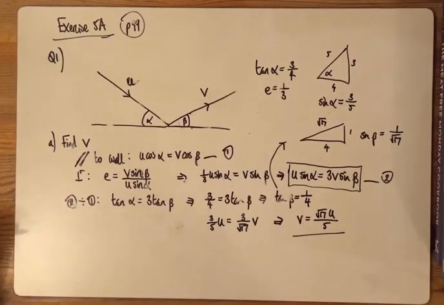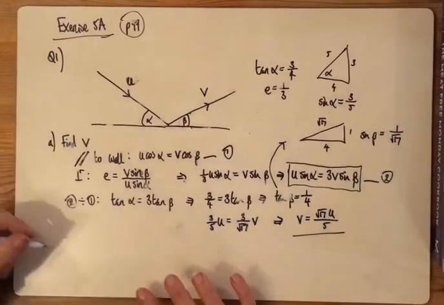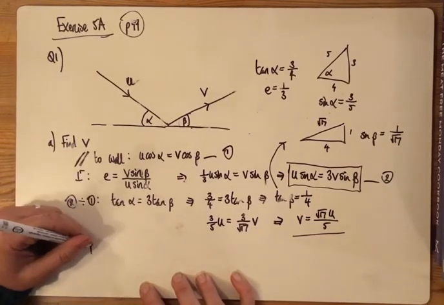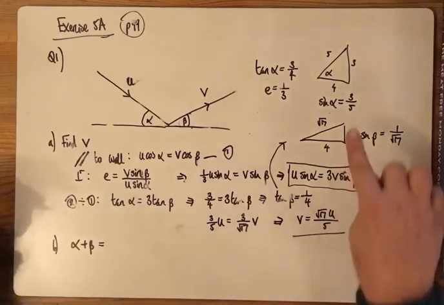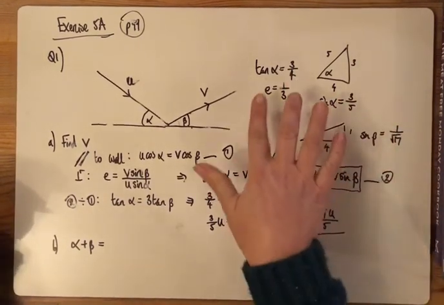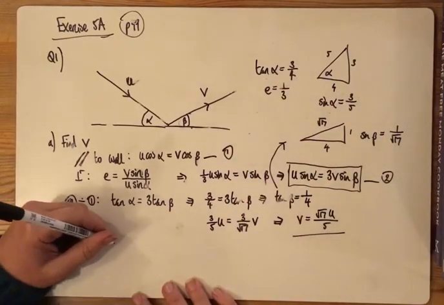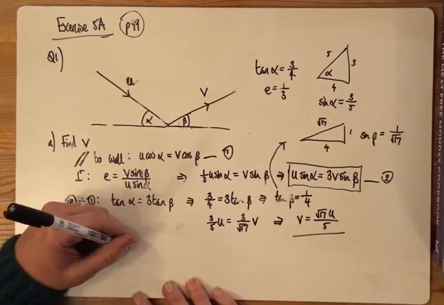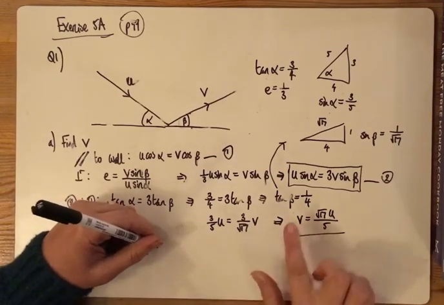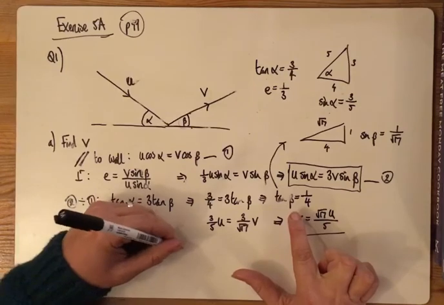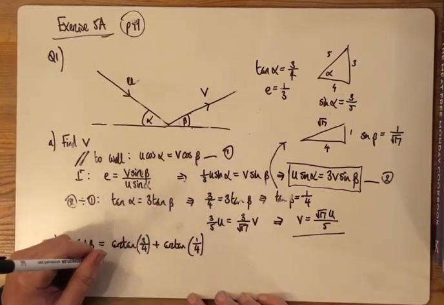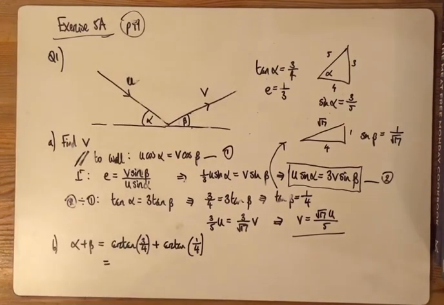And then the next bit of the question is find the angle of deflection of S. So that is just alpha plus beta. Alpha from here, or from here, whichever you want. Alpha is arctan of 3/4, and then beta is arctan 1/4. And I don't have the answer, I mean, I don't have a calculator. Oh, I have. I've got a calculator here.